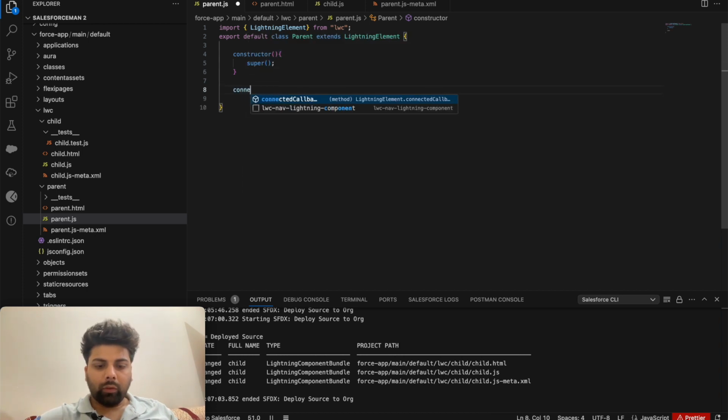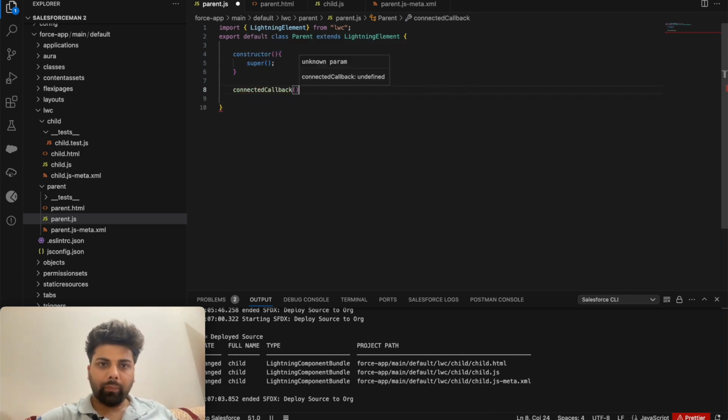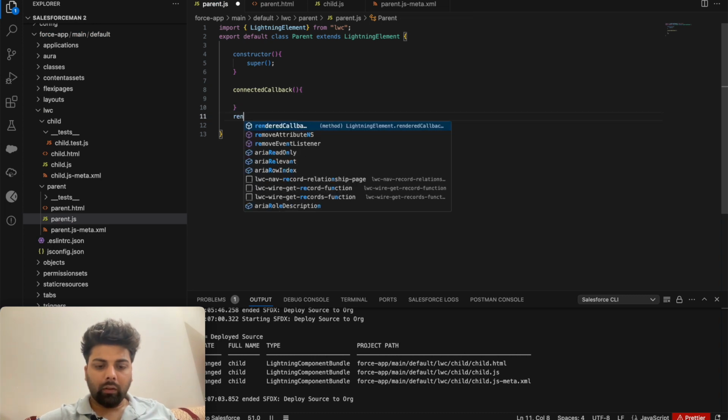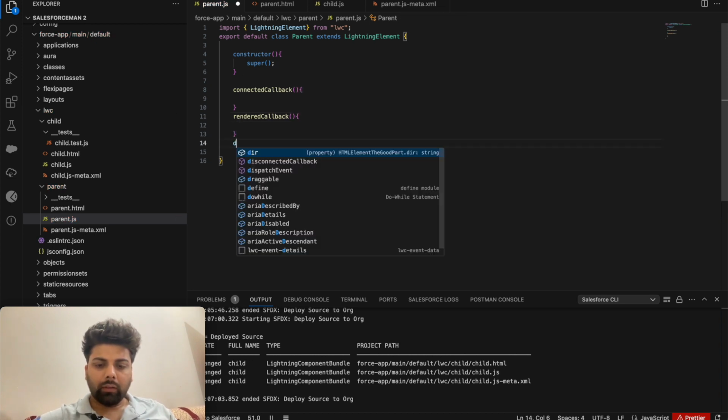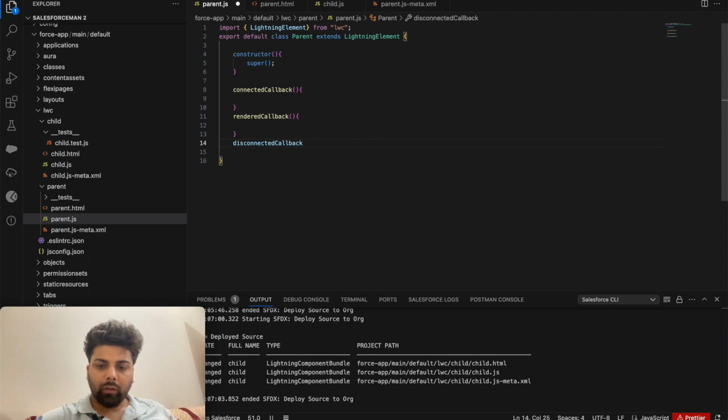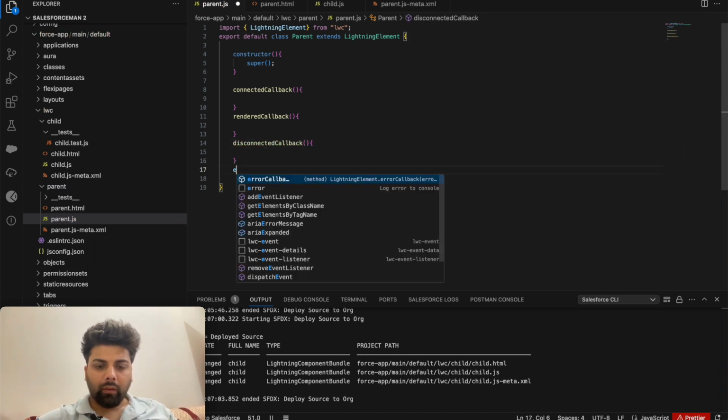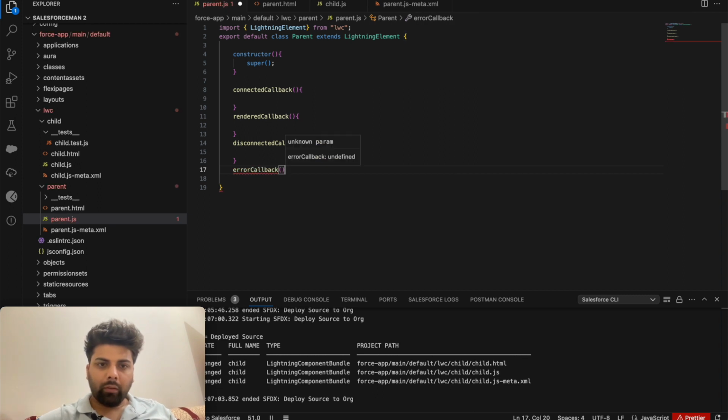After that we have a connected callback, then we have rendered callback, then we have disconnected callback, then we have error callback. Error callback has two parameters, one is error and the second is stack.